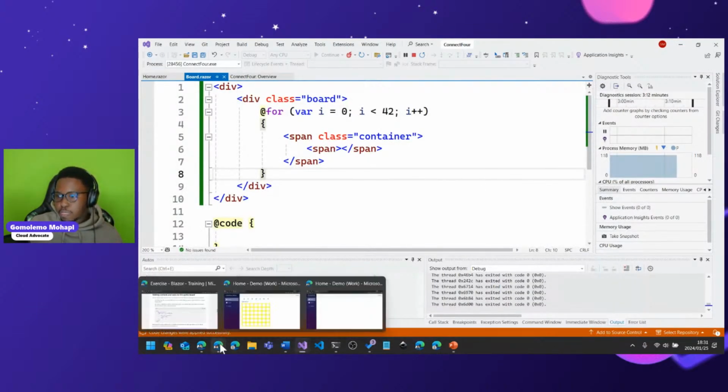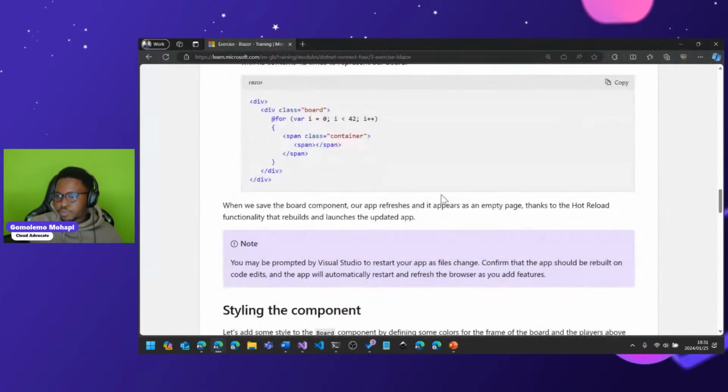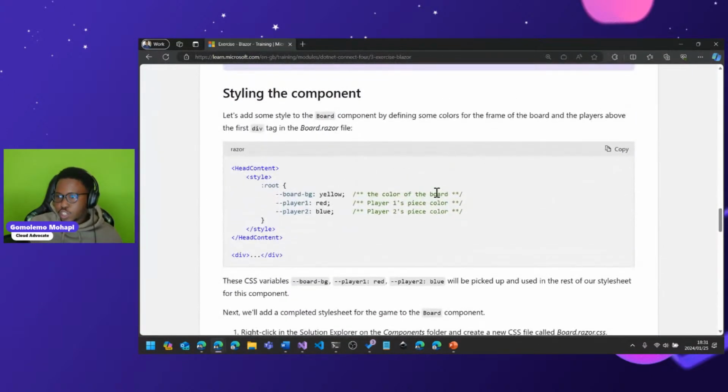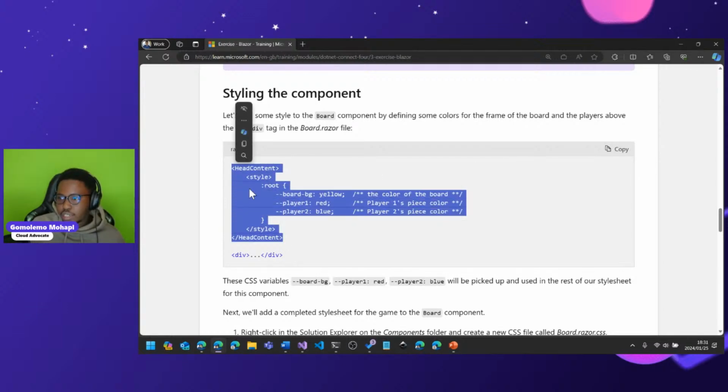So let's go back to Visual Studio, back to the Learn module, and let's see. Here we're going to be styling the components. Let's add some style to the board component by defining some colors for the frame of the board and the players above the first div tag in the board.razor file. So here is the code that we have. Let's go ahead and copy this head contents right there.